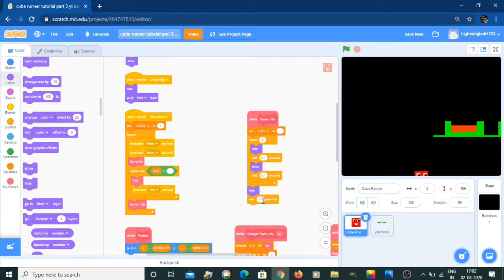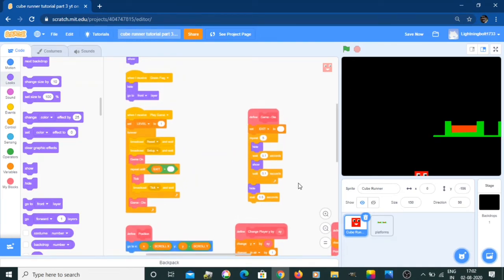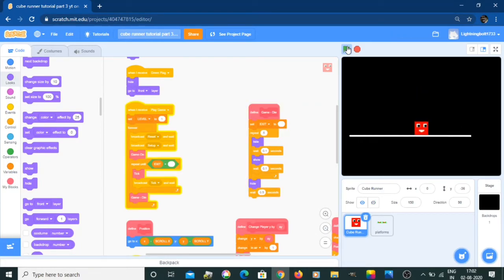because or else the character will just jump onto your face or something. It will get scared. He'll just suddenly come like that. So we're going to have a bit of a delay so that everything can work. So wait 0.5 seconds, and I think that is supposed to be it. So let's try it out. The moment of truth. Yes. Will it reset? Yes.